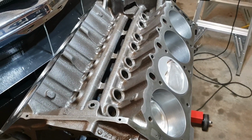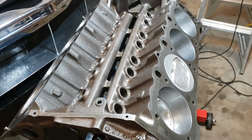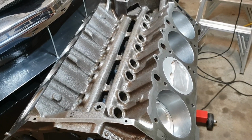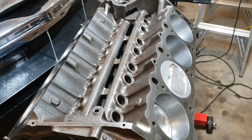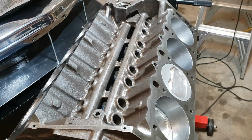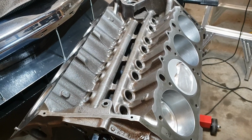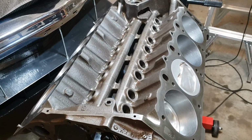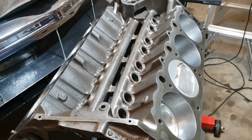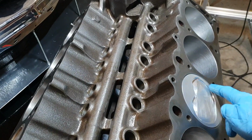But the deck has been machined over the years. And what happened was, when he did a mock-up originally with the crank and with these pistons, it was sticking out of the top of the deck slightly, a few thou. I think it was 3 or 4 thou. So what he's ended up doing is straightening up the deck again to get it nice and true and even on each end, but he's had to take around 12 thou off the piston, off this part here, to get it back.